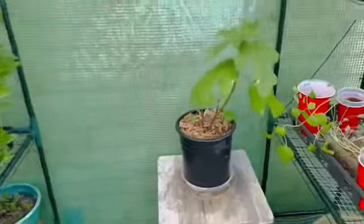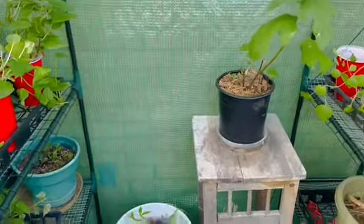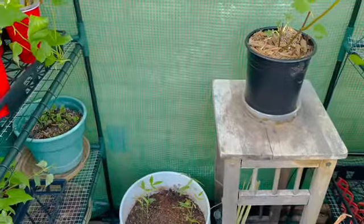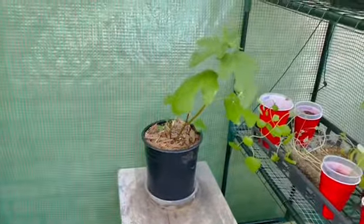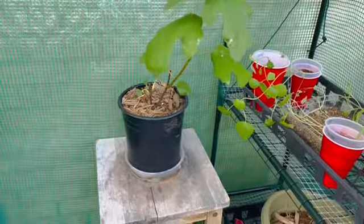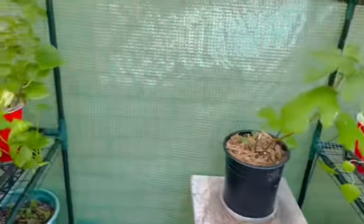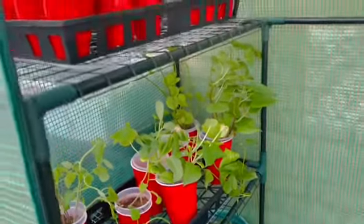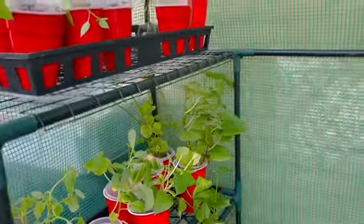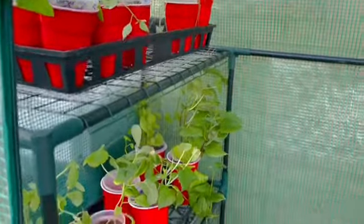I'm hoping the figs that I overwintered in here, that you all don't see because I pulled them out already, actually come out of dormancy. So far, they don't look like they're coming out of dormancy. I did the scratch test on the bark, and the cambium layer was green, but I really don't know. So yes, this is a sneak peek of the greenhouse.